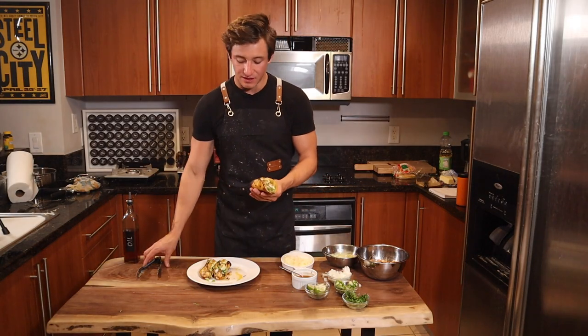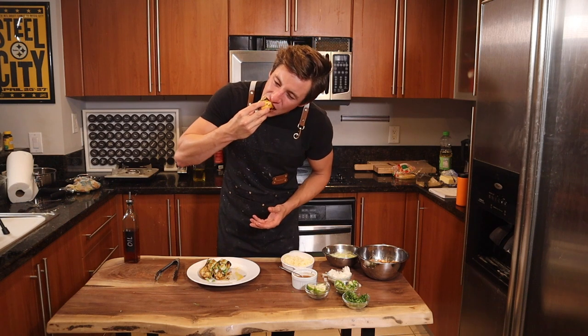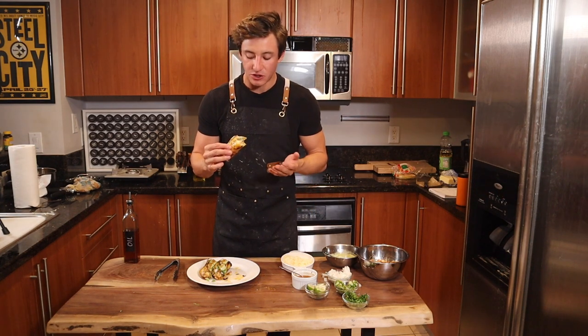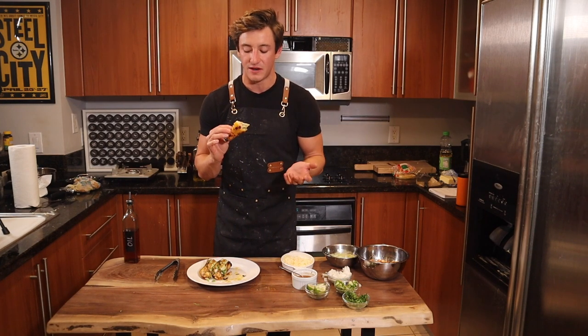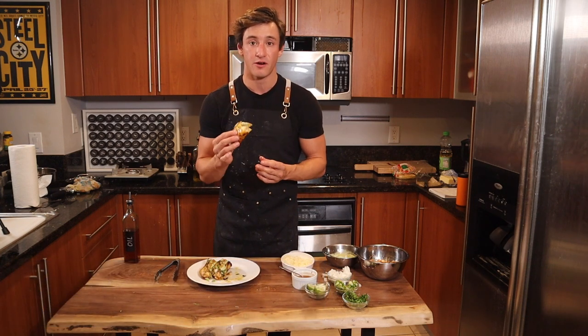The tacos have been sitting a little bit — still hearing that crispiness. Taking a bite: the first thing that hits you is the crunch, followed by the fresh lobster, then a rush of butter. Then the heat starts kicking in from the chili oil that soaked into the tortilla, followed by a little heat from the jalapeño. The avocado creme then soothes your mouth and lowers the heat toward the end. It's honestly a fantastic taco — a little oily, but phenomenal. Probably one of the best tacos I've ever made. If you want less heat, use fewer jalapeños. Go out there, stay hungry, cheers.